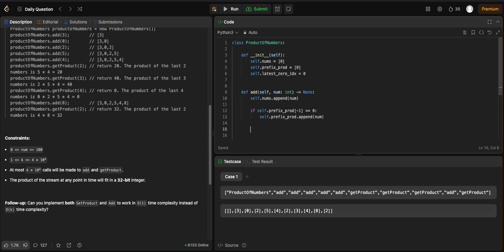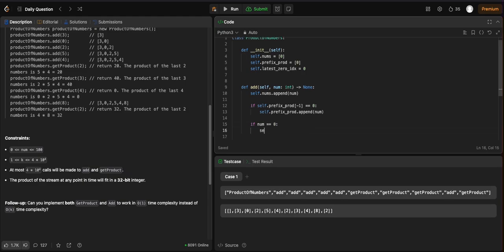The other case we have to consider is if we see a 0. So if num equals 0, we want to set the latest 0 index. What do we want to set it to be? We want to set it to be the length of the nums array, and we don't need to do -1.